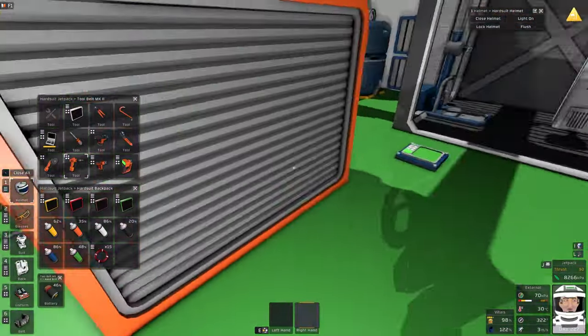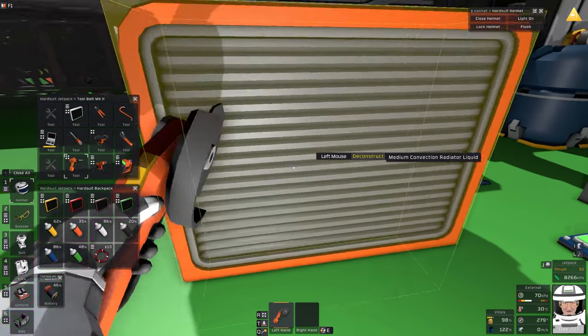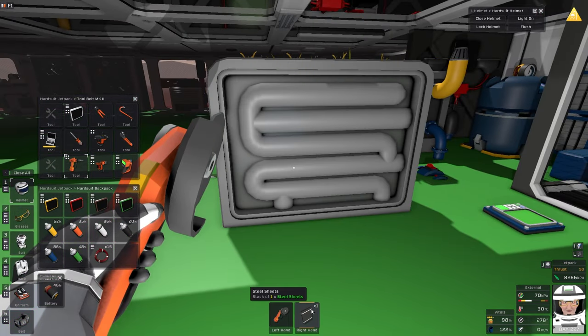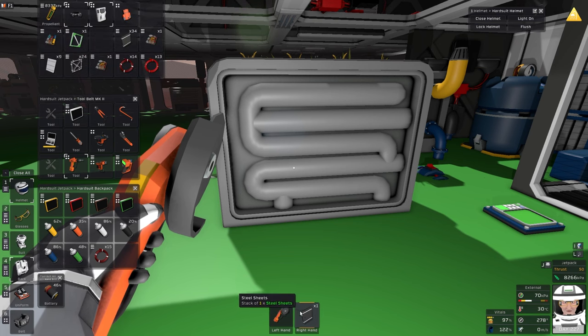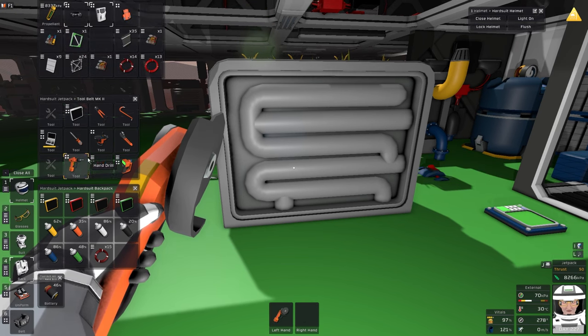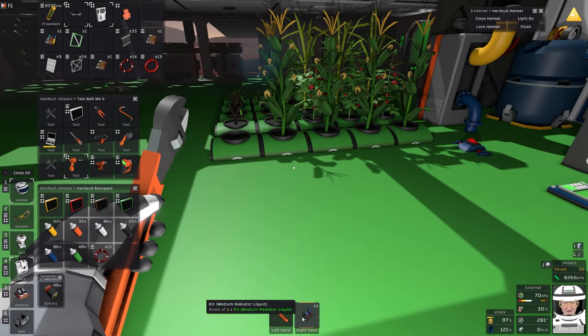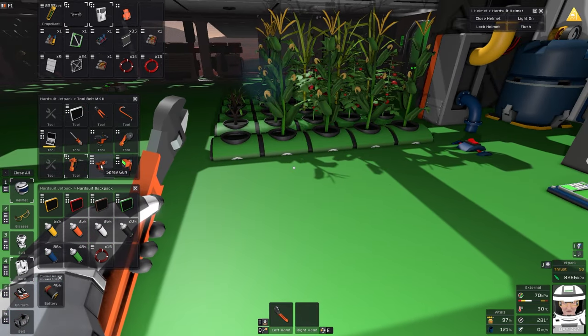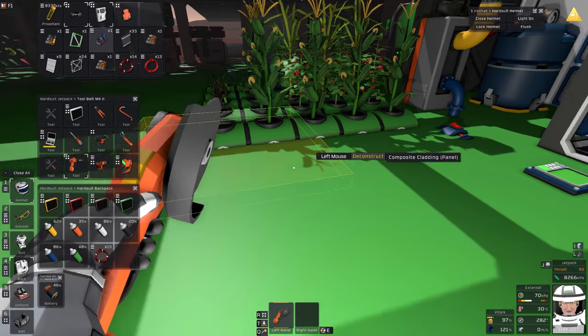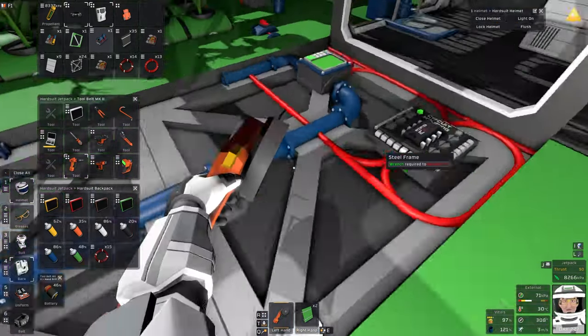And to be honest, I put this big radiator here, I don't really need it anymore. It was just to aid with the heating of the water, so I could use the atmosphere in here to help heat the water, but I don't need this anymore. Wrench, just to get rid of it. There we go. And there'll be some pipe work underneath the flooring. Can probably get rid of.